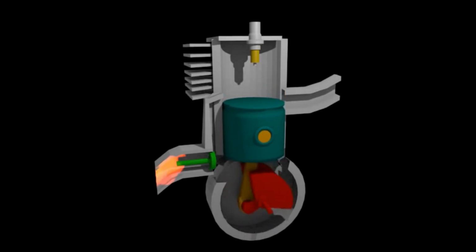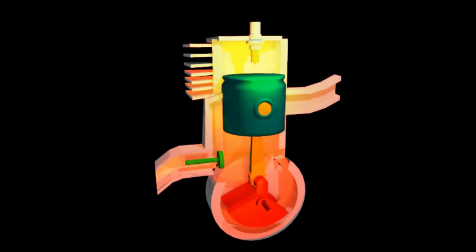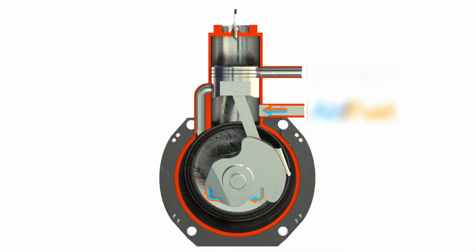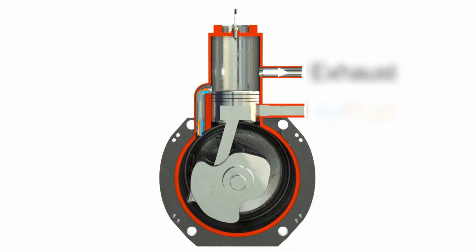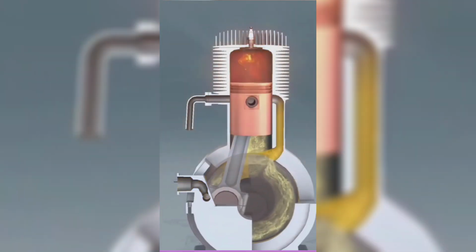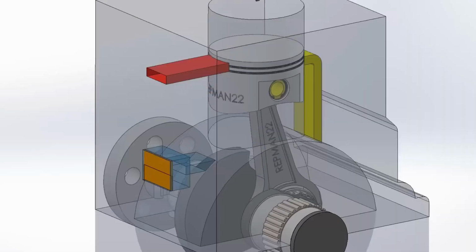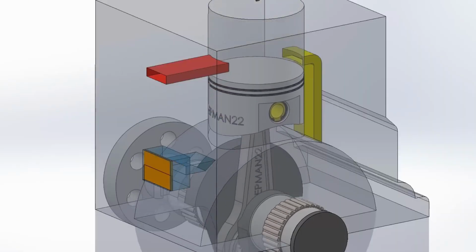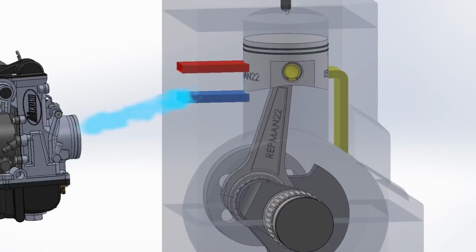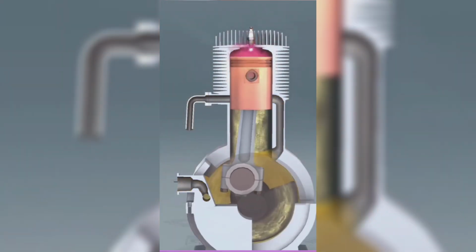Timing is everything. The incoming mixture shoves out the last of the exhaust gases, but a little bit of unburnt fuel always sneaks out too, one of the quirks of the two-stroke life. As the piston hits bottom dead center and then climbs back up, it seals off the ports, compresses the fresh charge above it, and draws another gulp of fuel and air below it, setting the stage for another explosive cycle. 1 revolution of the crankshaft, 1 furious power stroke, over and over again. It's a masterpiece of multitasking, where the price of speed is a little bit of chaos tucked inside every explosion.